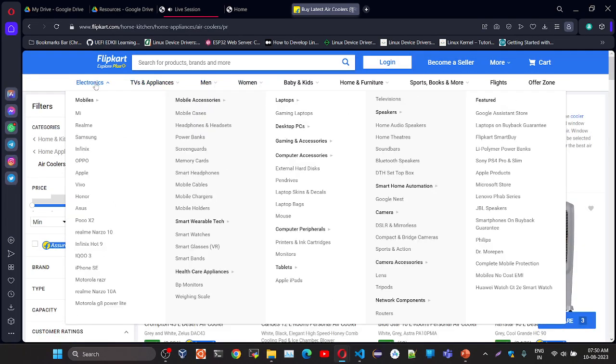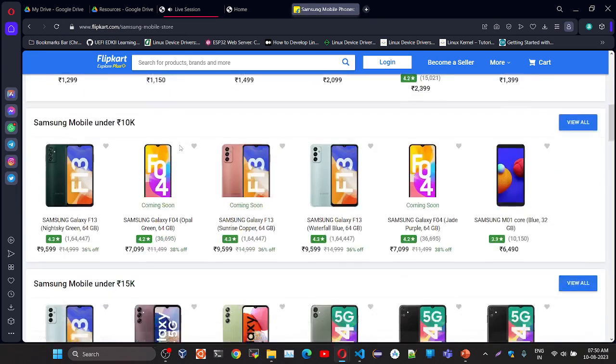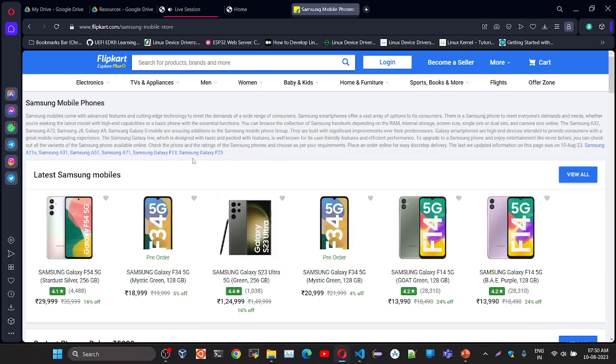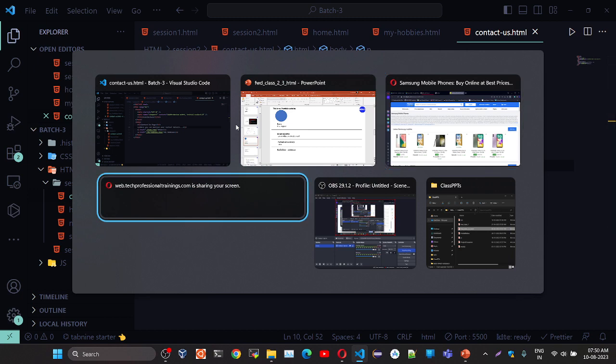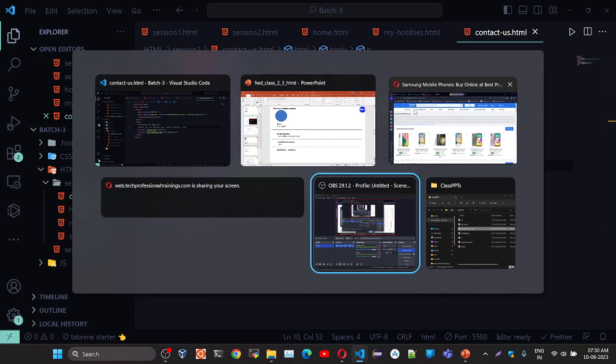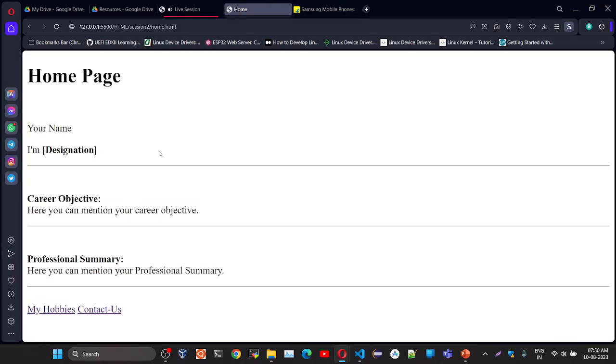If I open Samsung phones, it is opening the Samsung phone page. This is how we can design in a simple way. Understood, guys? With the help of this A tag, we can redirect to different URLs. Any doubts?